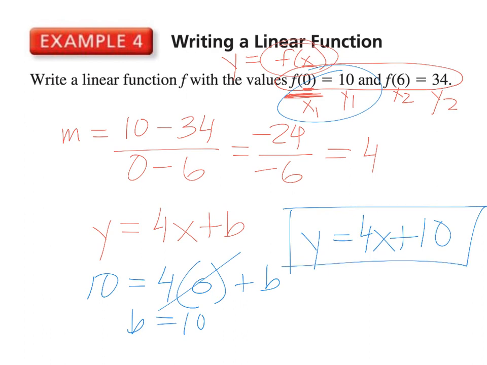You just have to know your slope formula. You'll use that very often. Make sure not to mix up the values, and watch out for the negatives. You need to know the slope-intercept form equation. And that's all there is to it.